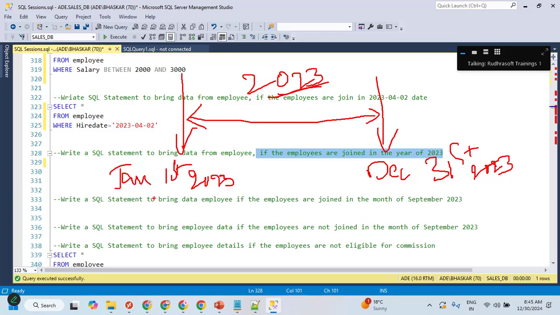So this is also a range. You have a starting date and you have an ending date. We never have a year column directly in the business. Basically, the transactions are going to be there in transaction tables or fact tables. Those tables are not going to have a year. Those tables are going to have only a date key or date. So based on that, you have to bring it. So you have to go with the range only. Now just observe here.